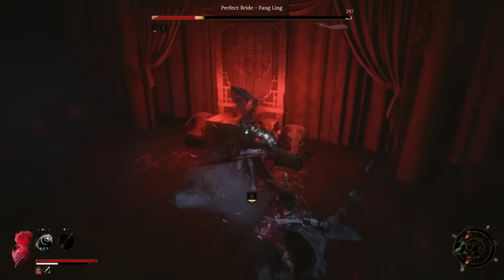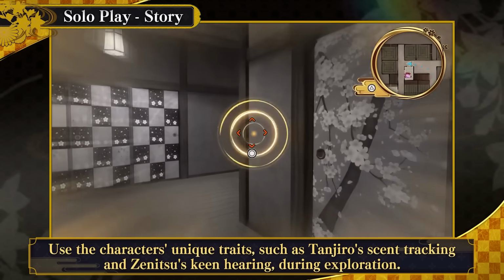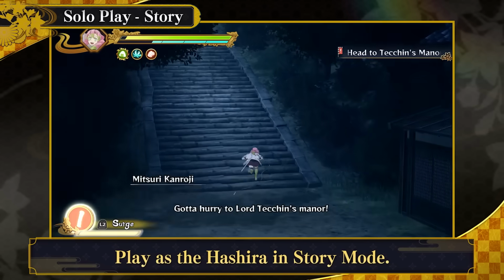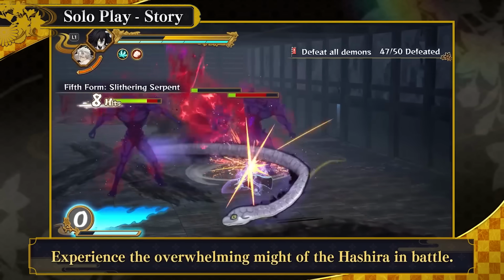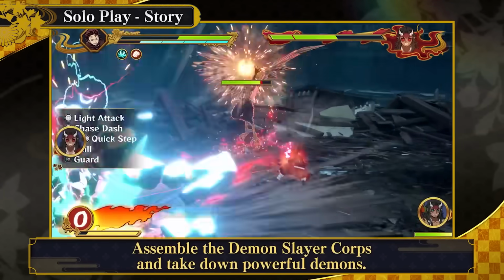Next up, I knew that this was coming out. However, I did not know it was coming out on August the 5th. Demon Slayer Kimetsu no Yaiba, the Hinokami Chronicles 2, 12% off for $52.79. There is a deluxe edition for $61.59, also 12% off. You do get up to 5 days early to play the game. You also get character unlocks, battle attires, and the versus mode system voice, and it's $10 more expensive if you want to play it a little bit early.